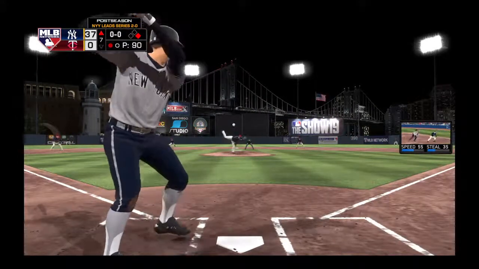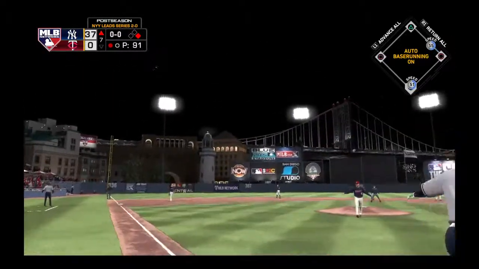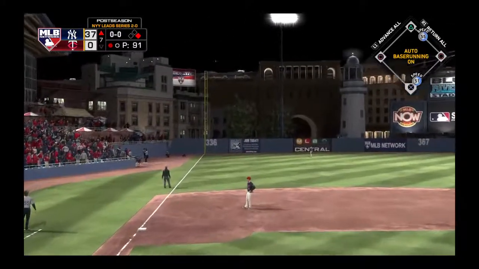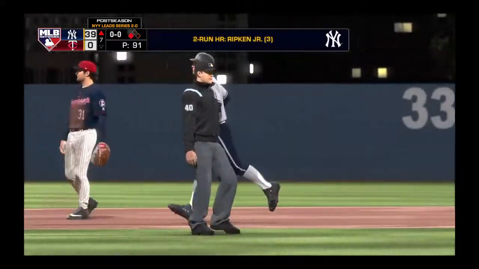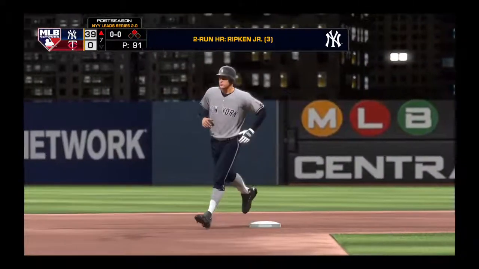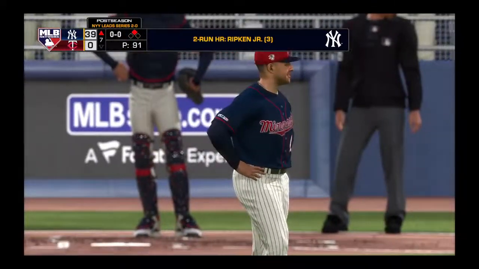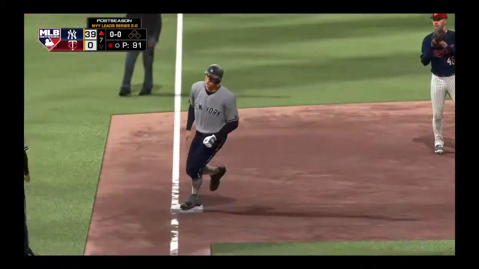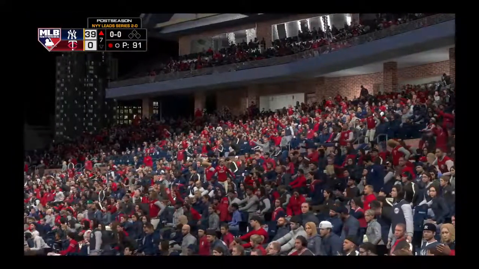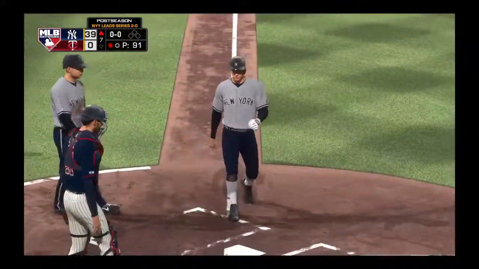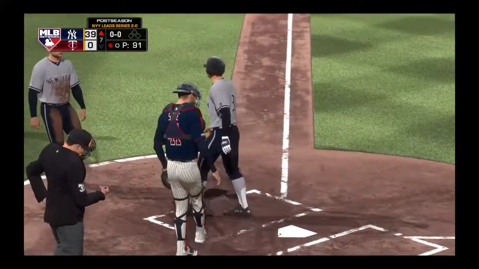He's ready. Here's the first offering. A big swing by Ripken. This one sent out to deep left. And that ball will stay fair, and it's gone. A home run. So a two-run homer down the line in left. His third home run of the ball game as the blowout continues.